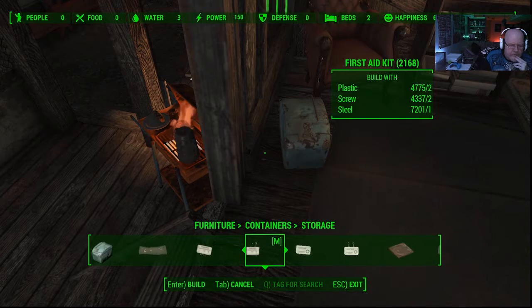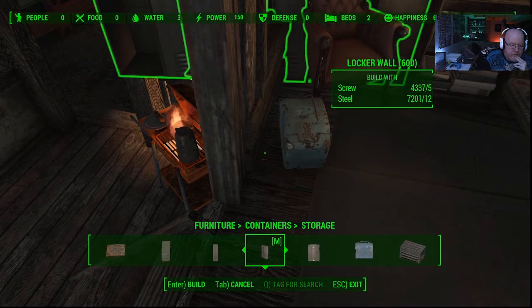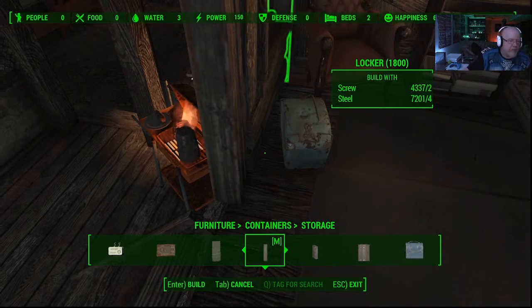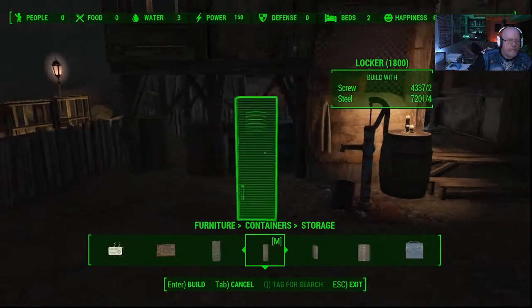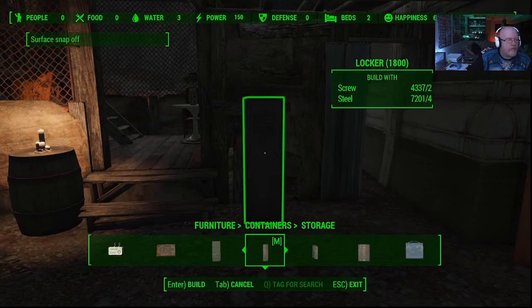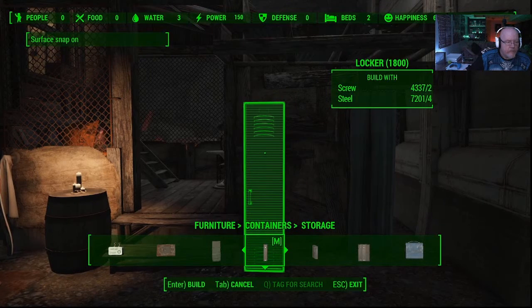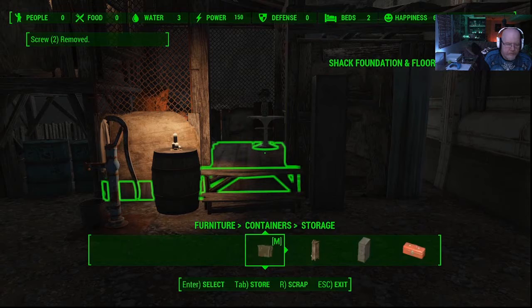What else is there? Is there something else in here that we can put? Oh, a locker. No, locker? That could be outside. Let's put it. Why are you in the ground? Put that there.